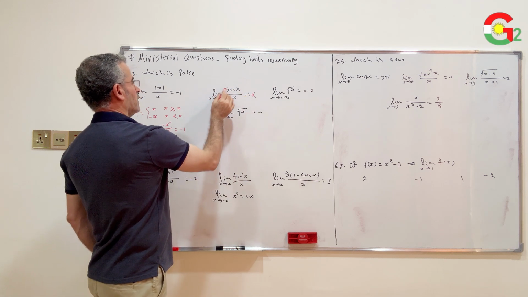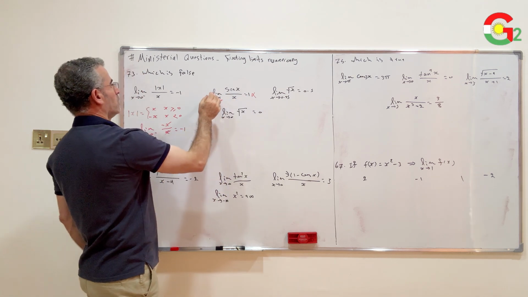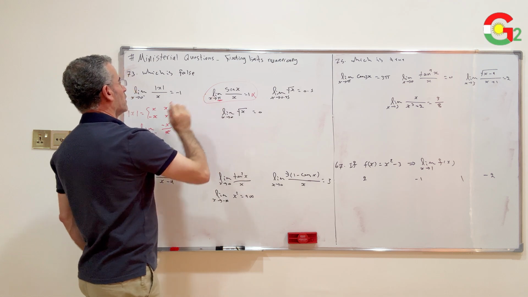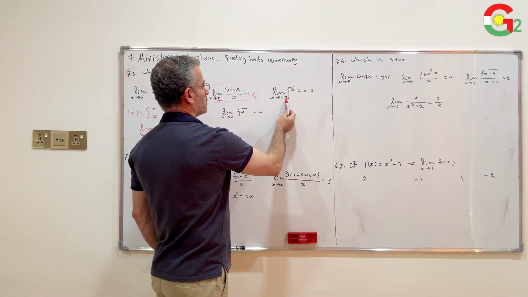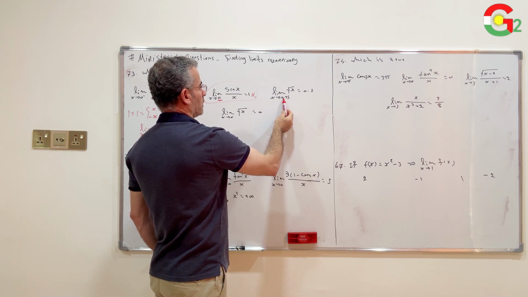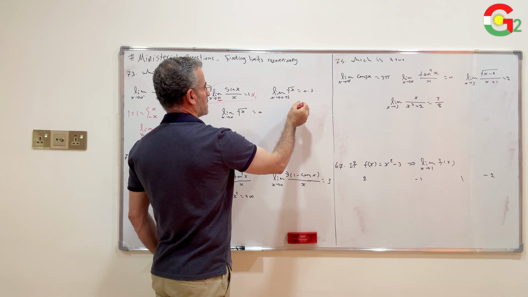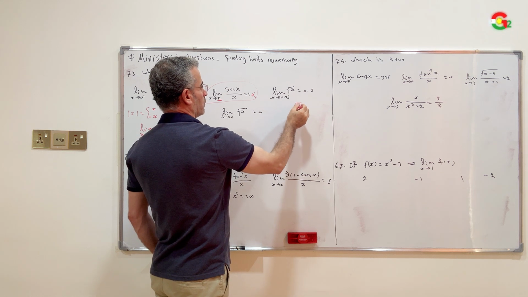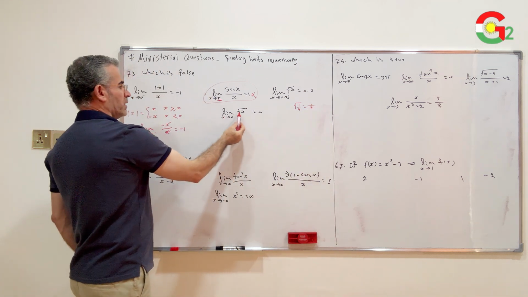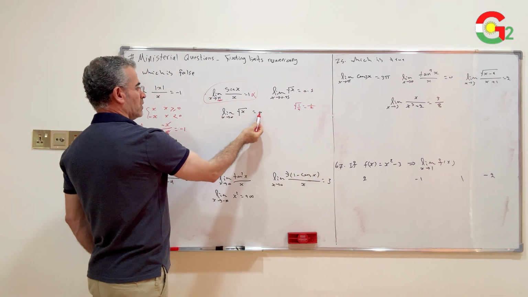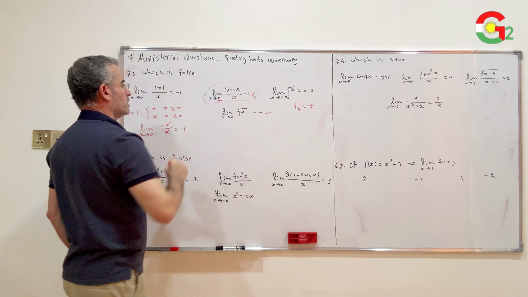Since the limit of sine x over x when x approaches 0 is 1, the right choice is B. Let me complete. The limit of square root x when x approaches a quarter, 0.25, is 1/2, since the square root of 1 over 4 equals 1 over 2. The limit of square root x when x approaches 0 is 0, since the square root of 0 is 0. It is also true. The right choice is B.